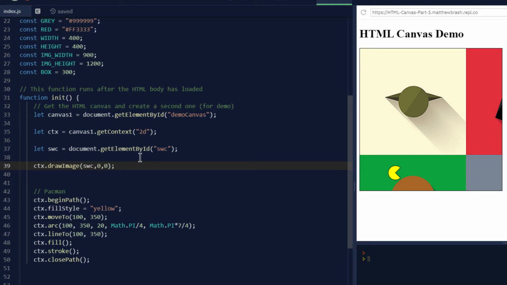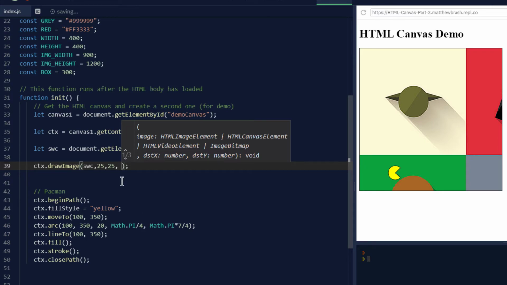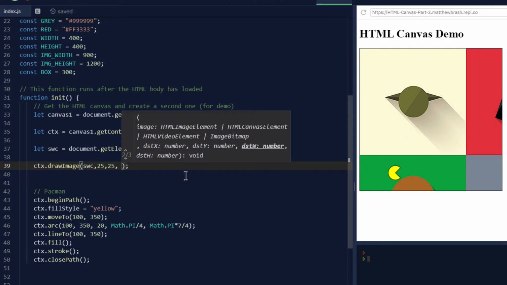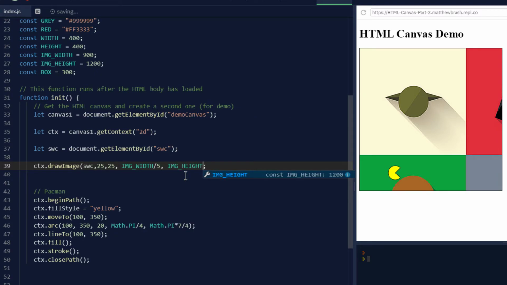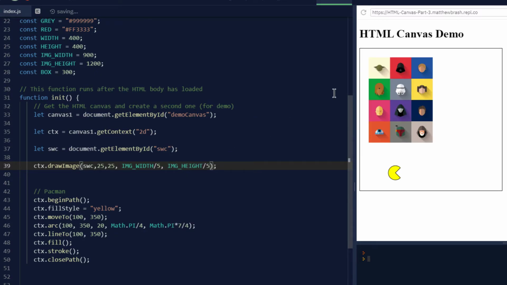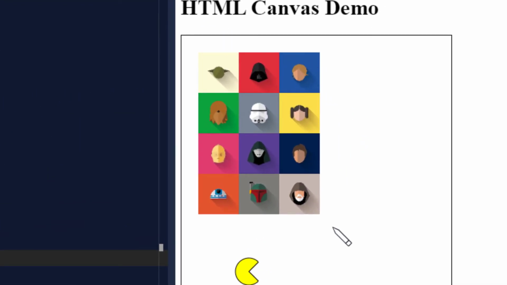All right, so we're going to just draw this in our canvas. I'm going to move my image a little bit to the right, so let's do maybe 25 for the destination X and Y. I'm also going to reduce the size, by quite a bit. I know the image width, so let's divide that by, say, 5, and we'll do the same thing with the image height. All right, and we can see here that my image was drawn at 25, 25.